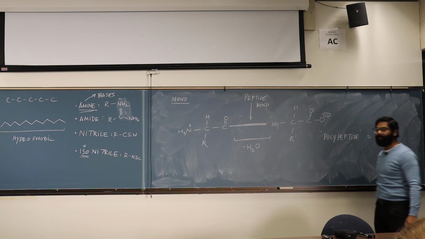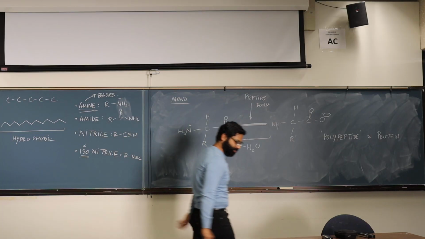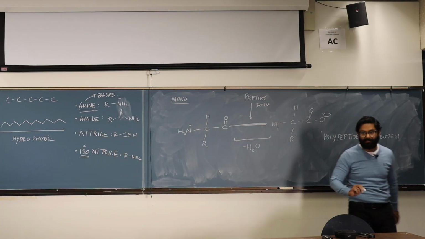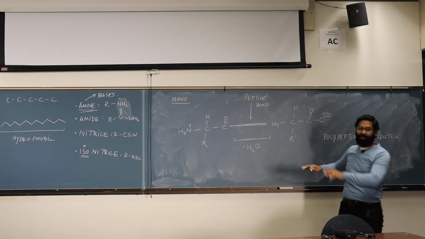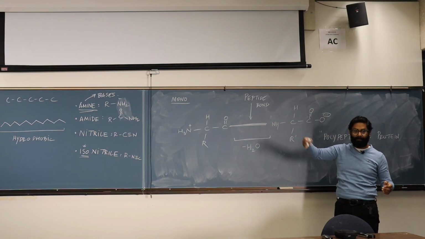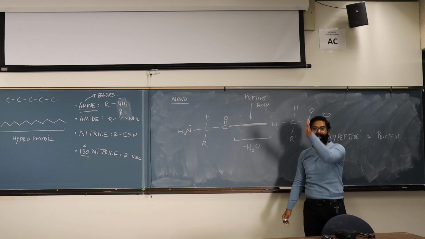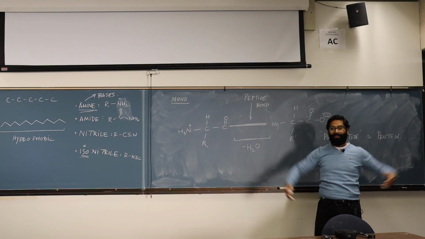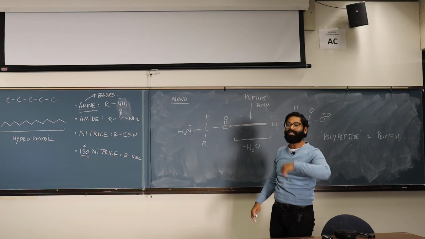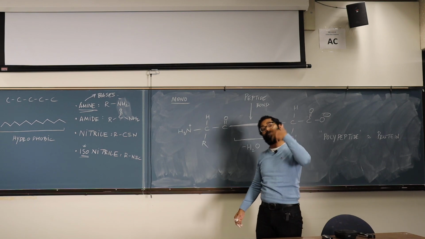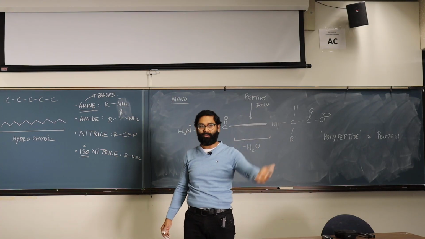Now this is a very simple arrangement, which we call a primary arrangement, or a primary sequence, in which you're just forming these peptide bonds in a chain. So you can have hundreds of these things, one after the other, and it will still be a primary sequence because you're just adding one thing to the other. When things get convoluted, say all these chains are coming in and interacting, then you start forming secondary structure. Even that can twist and turn, that can become tertiary, and so on and so forth.